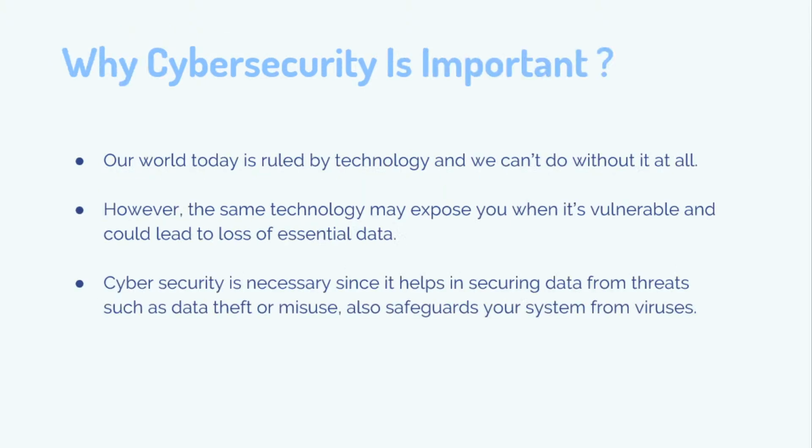So why is cybersecurity important? In our internet technologies, however, the same technology can be vulnerable and could lead to the loss of essential data. So cybersecurity is necessary to secure the data from misuse, to safeguard it. It's like an antivirus. For our PC we are using protecting software, antivirus software, shielding our PC, right? The same thing we need to do for our data also. That is the main aim of cybersecurity.